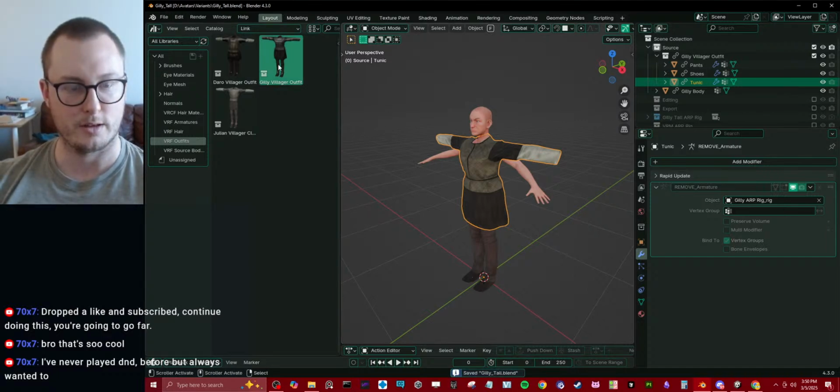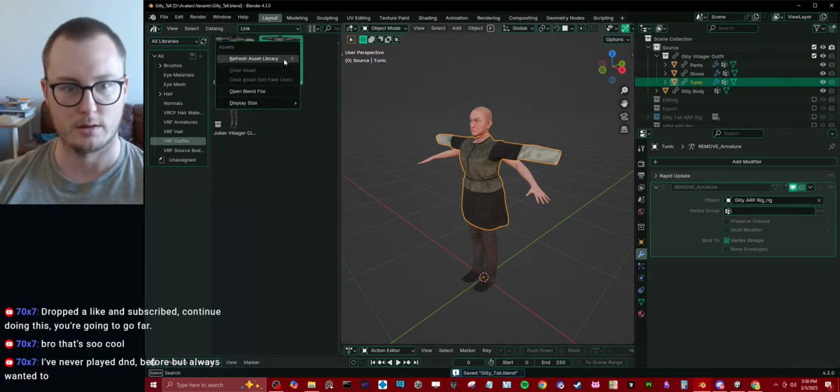Now we're going to go to this villager outfit really quick.